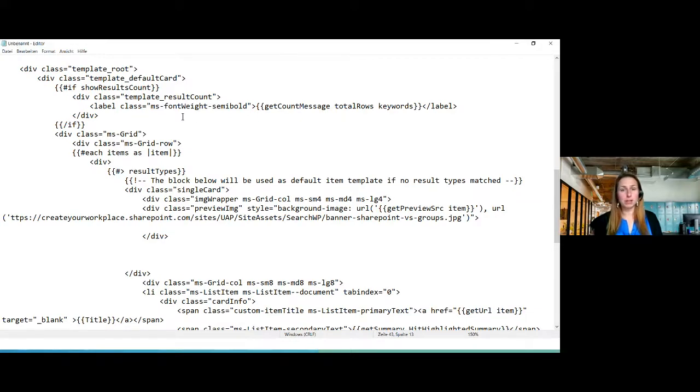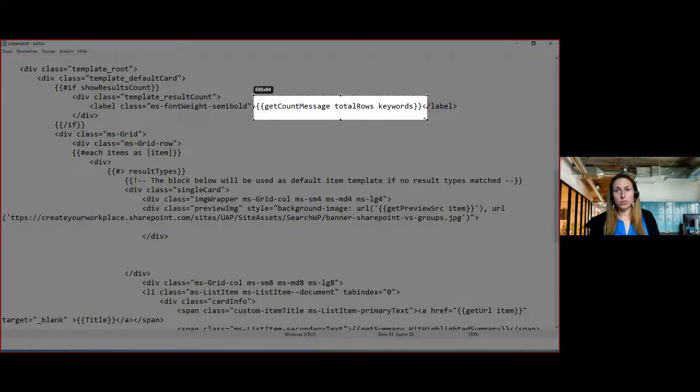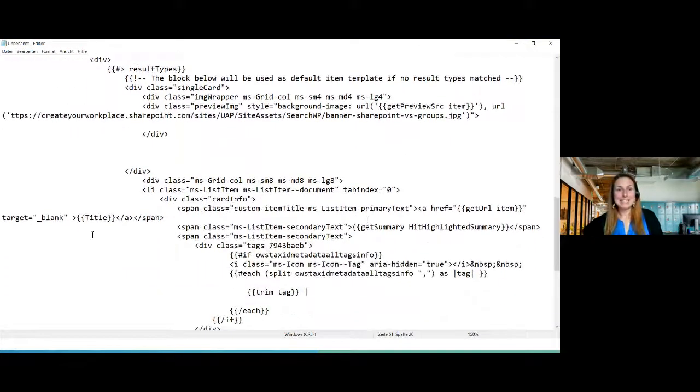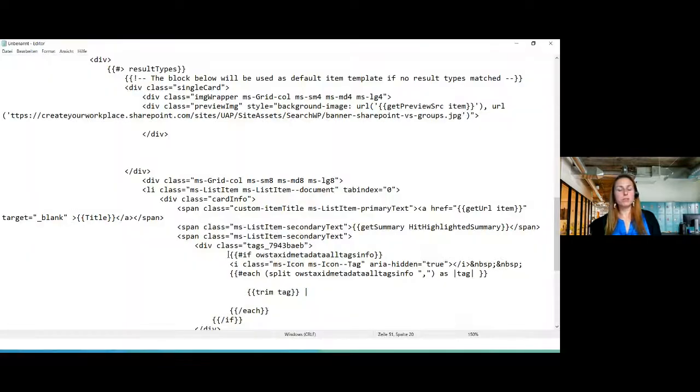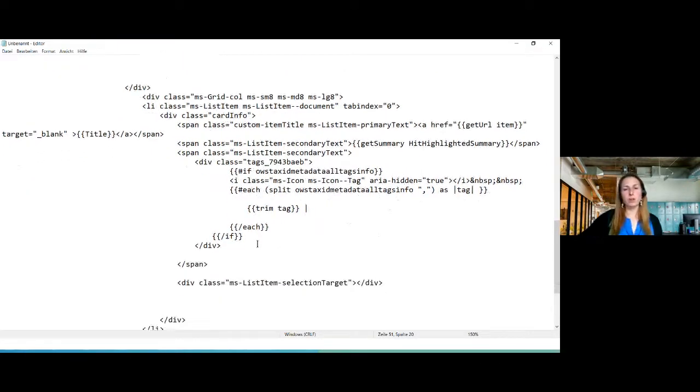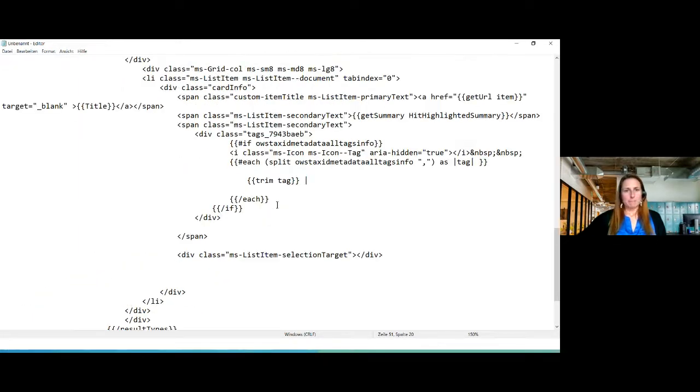Yeah, you have some HTML code here. And in brackets, you're using the handlebar templating. For example, the easiest thing to understand is getting the title. So that's the title of my list item. Bracket open, title, and that's all you have to do. And you can also work in handlebar with ifs and make some if classes, and yeah. Okay. So that's the template.